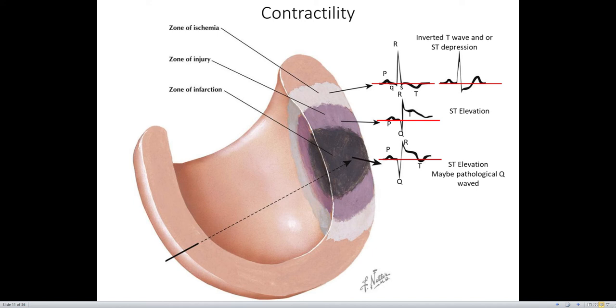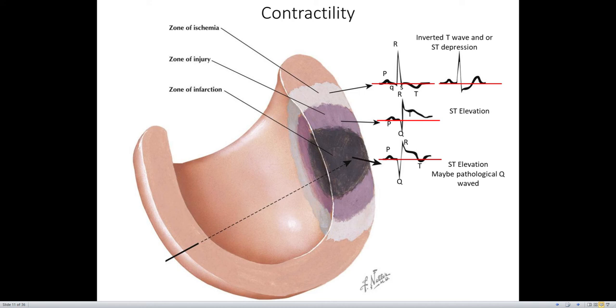How do we recognize these three different changes? An EKG really is the best way to do that, even though it's not 100% foolproof. So somebody can experience myocardial ischemia, injury, and infarction and still have a normal-looking EKG. But usually what we'll see in the presence of ischemia only, we will see ST segment changes. So you can look at the top EKG complex. You have P, Q, R, S, and T. Ischemic tissue might present with an inverted T wave, which you can see here, or ST segment depression.